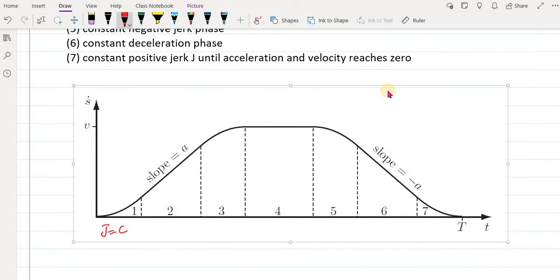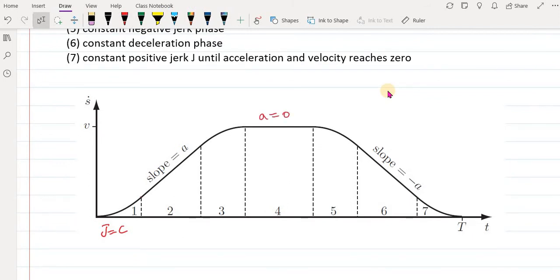In this phase the acceleration is equal to 0 and the velocity will remain constant, as we have seen in the trapezoidal motion profile. In the fifth phase we have constant negative jerk. So from here we have to give a negative jerk, and this will decrease the velocity, but gradually.